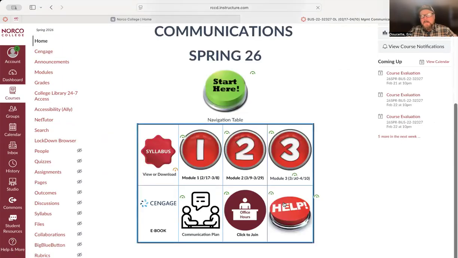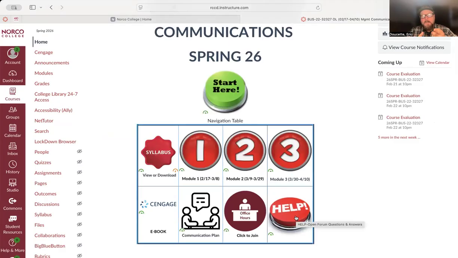And then there's a help button right here, and the help button has my phone number. So if you want to text me, I'm fine with that. It has my email address. It also has the help desk phone number. It also has the Canvas phone number, and there's a little forum in there where if you click reply, you can post a question. You can have dialogue with other students and myself. So it's an open forum where you can discuss any questions or concerns you have about the class, where everyone can participate. You just click the little reply at the bottom and put in your question. And so that's another way that you can communicate with me.